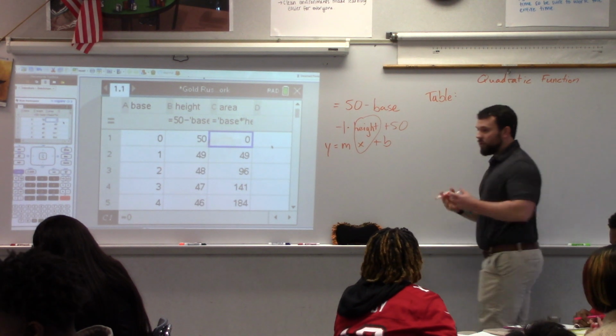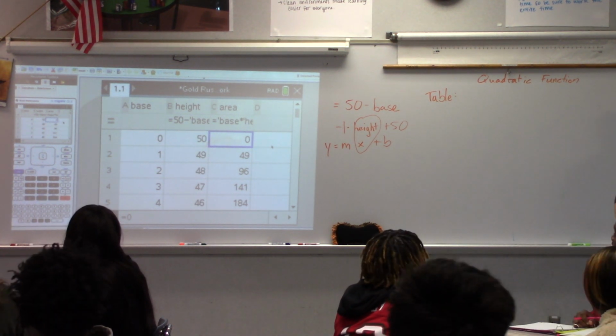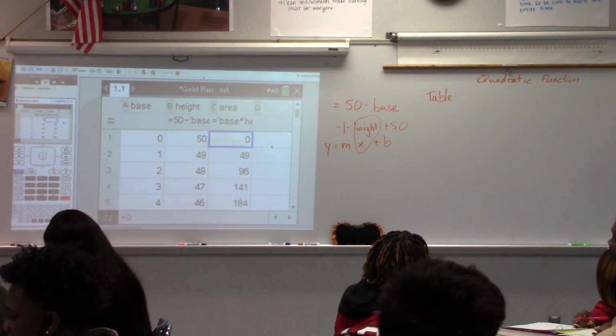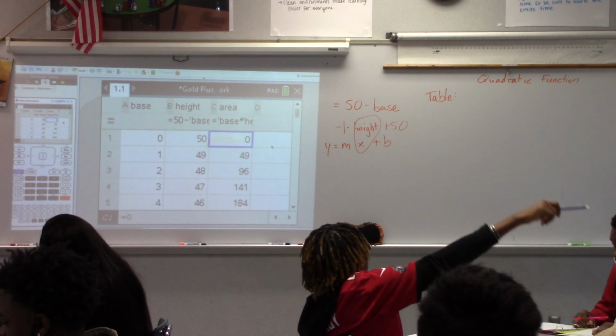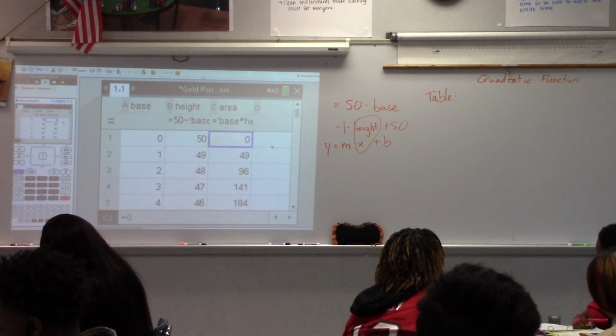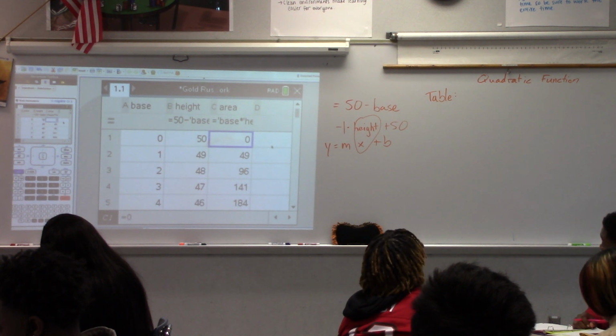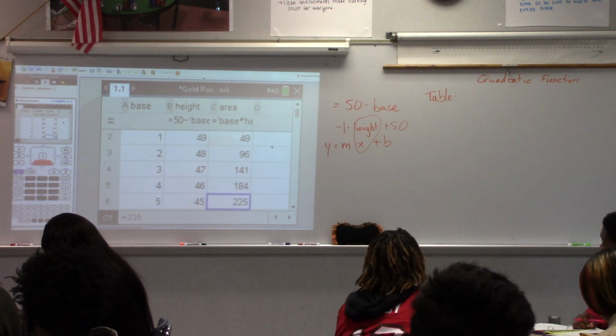What did y'all notice about this table that is different than linear or exponential functions? It goes like this. Okay, but if you see a shape like that, that's not a table. Maybe on a, what representation can you see this? A graph, okay? But look at this table again.